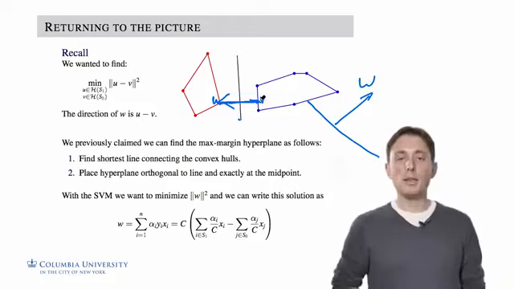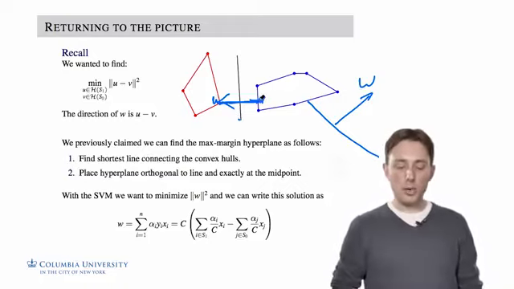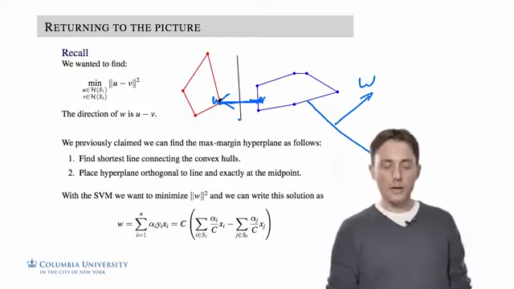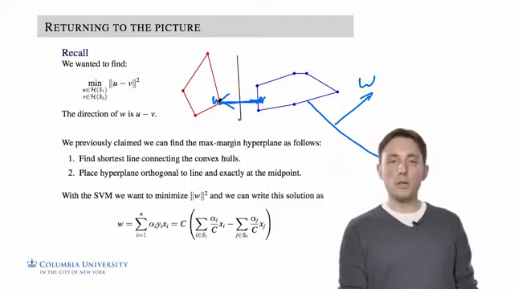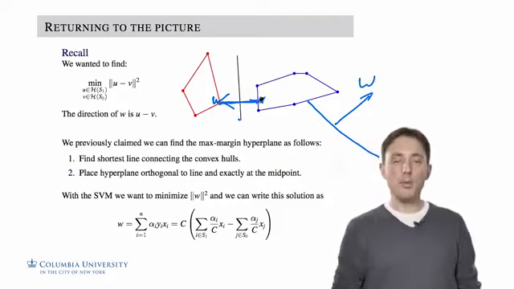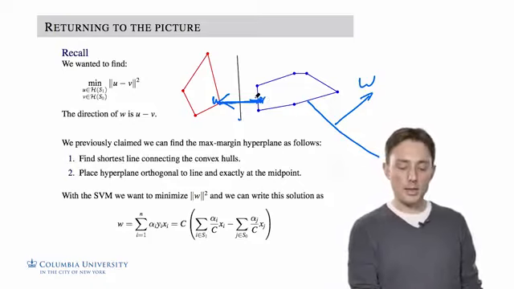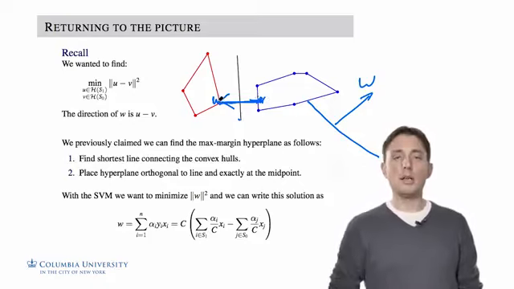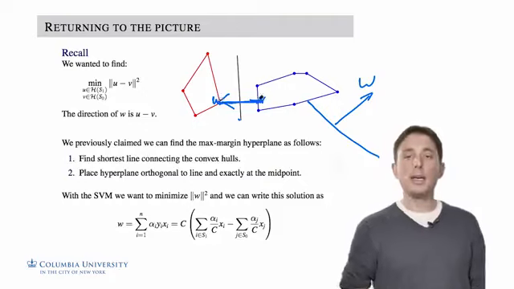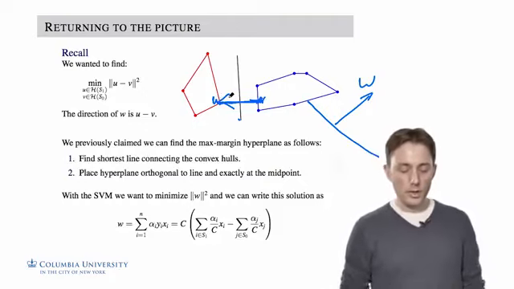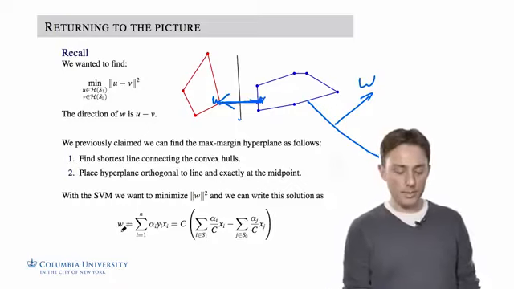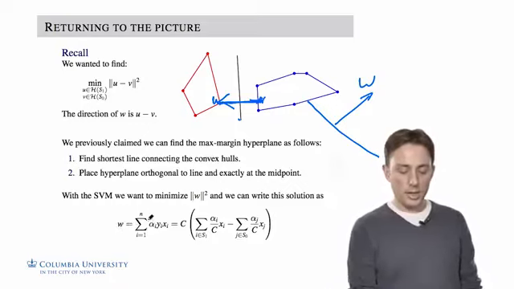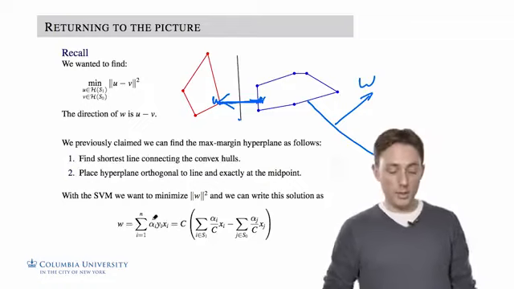Therefore, we can construct the vector w that defines this hyperplane by taking the point on the convex hull of the -1 class and the point on the convex hull of the +1 class and taking their difference. And so that's exactly, again, if we look at what the vector w is, what it's doing. We construct w by taking alpha times y times x and summing over all of the data points.